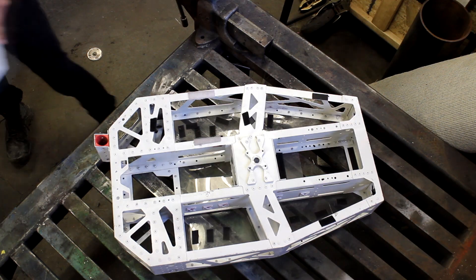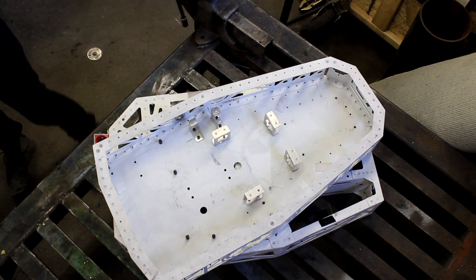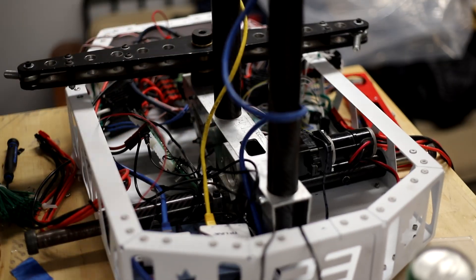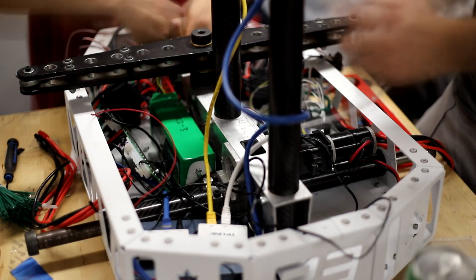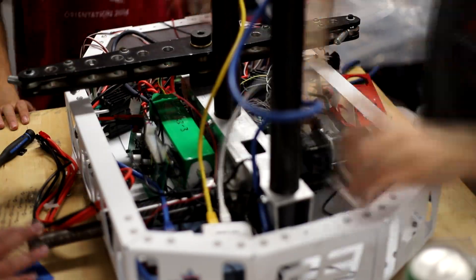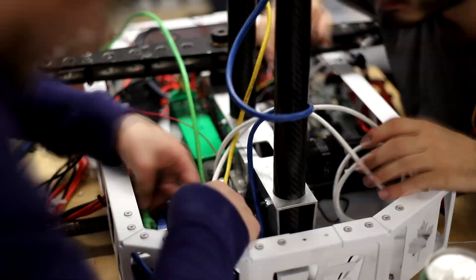The chassis of the rover has been completely redesigned to be much smaller thanks to the new, more compact controls architecture. It still uses a core load-bearing frame, but with a much smaller and lighter outer shell for housing all the electronic components. The smaller size allows other components, especially the arm, to be much more compact and stable during operation.